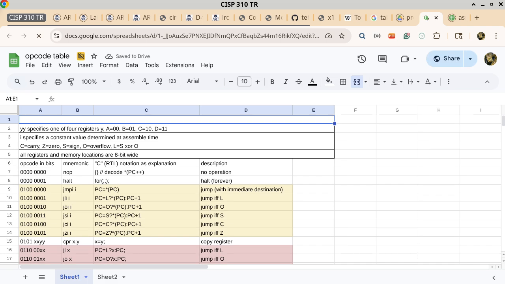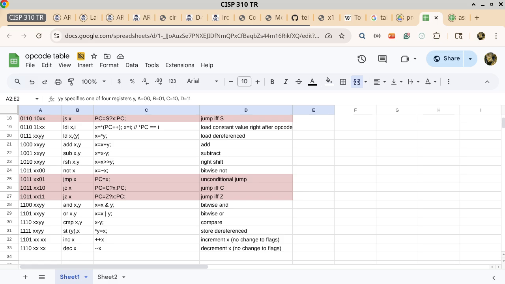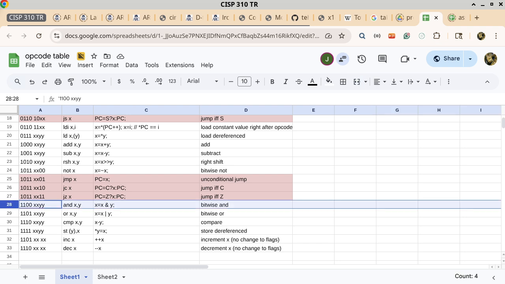I think I might have talked about this in this class and also in the other class, and I think XXYY applies to X, Y, and XX as well. Anyway, I just want to use another instruction to illustrate the whole process of how you make a program and get it to run in the processor. So I'm going to try out the bitwise AND operation here.